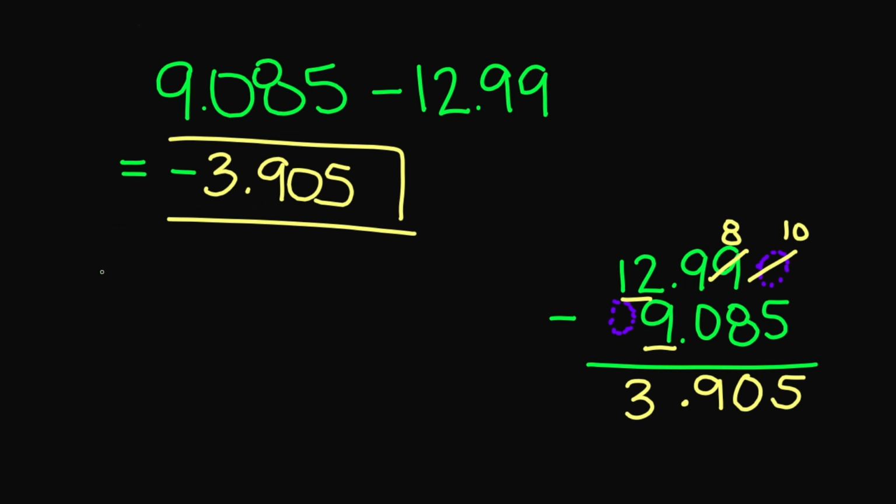And the key takeaway for this, guys, the mathematical concept for this, is to remember, if you have 9 minus 4, this is going to give us 5. But if you switch your numbers around and you say, hey, let's do 4 minus 9, that's going to give me a negative 5. So we are doing the same exact thing here when it comes to decimals. Same exact concept. Right, guys?